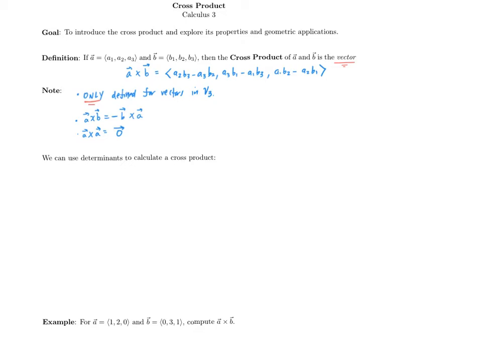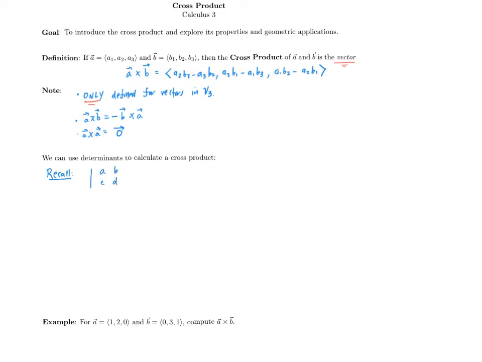Now in terms of computing the cross product, it turns out that determinants can be very helpful to do this efficiently. So let me remind you how determinants are defined. And I use the word remind lightly here because you may or may not have encountered these in previous or other courses. In order to define the determinant, we do so using an iterative process. We start off with a 2 by 2.